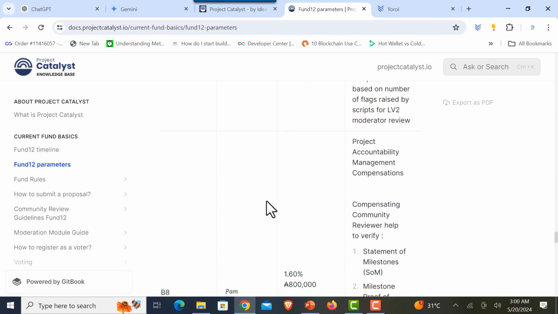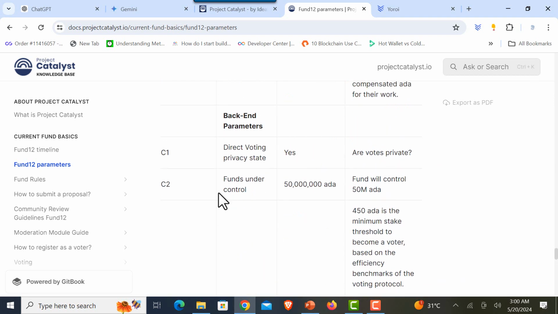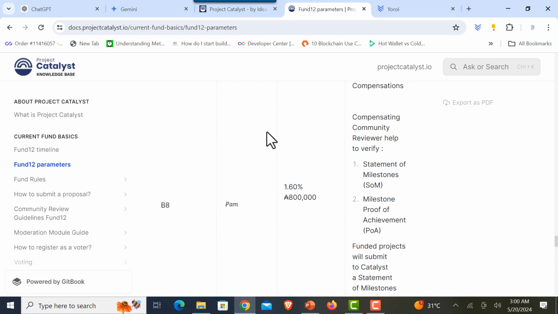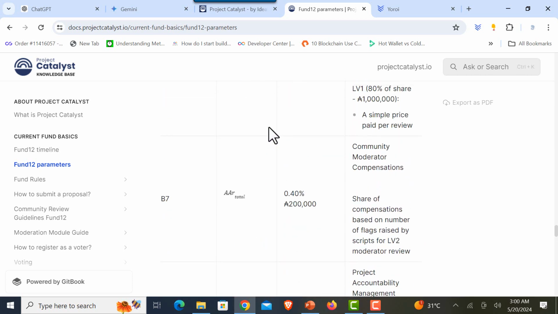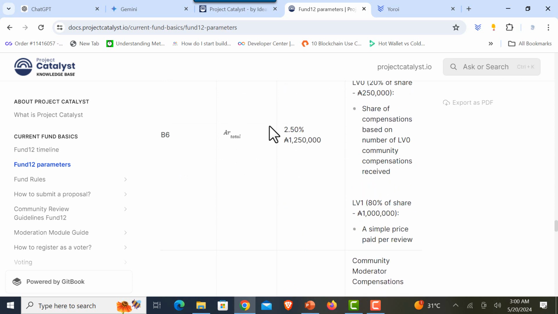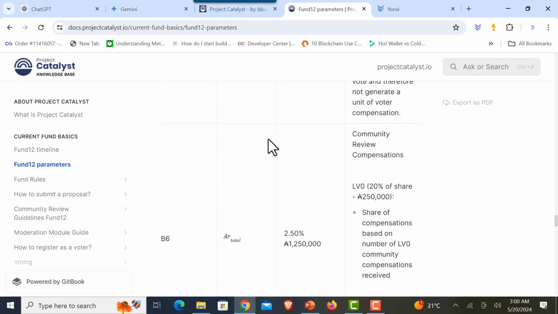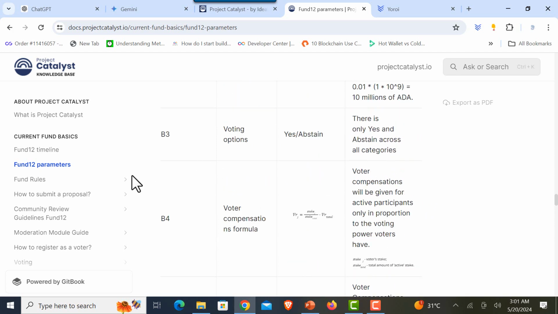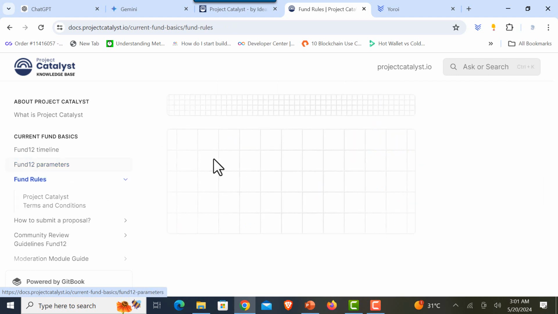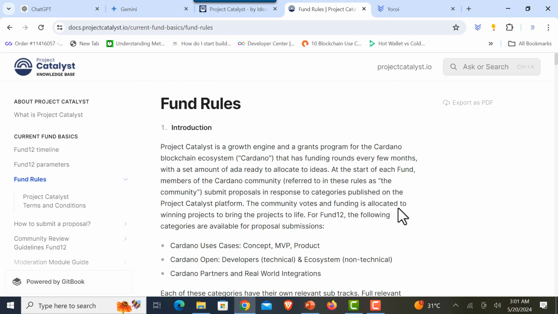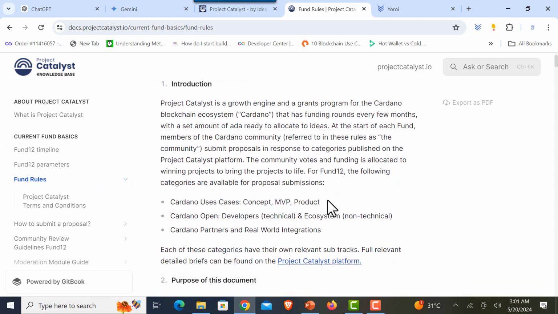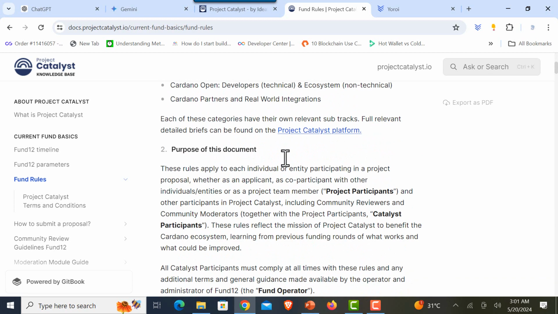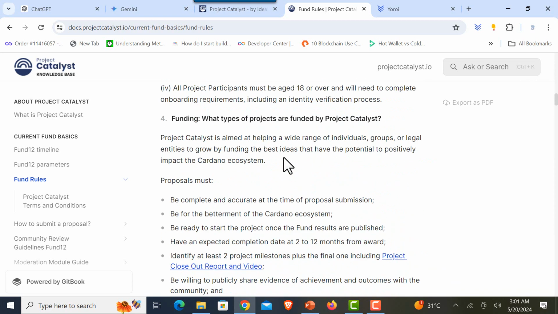So we have a lot more information. Please try to read on these areas so that you will be able to understand what information you are supposed to know before you take part in any of the activities. This is a powerful material to read through. We also have the funding rules here, and please try and go through them, and I think you'll be fine.